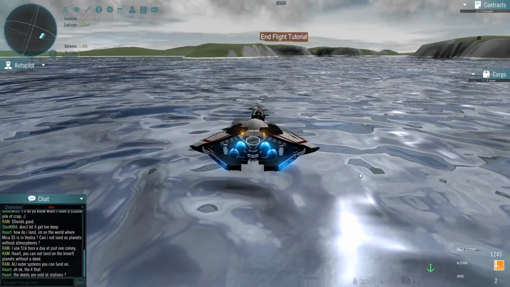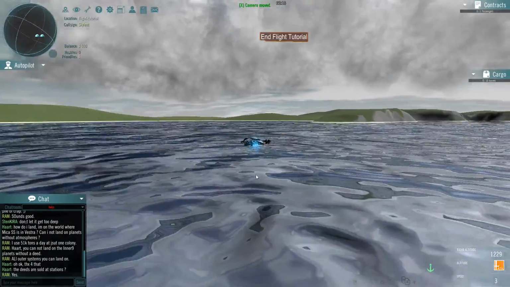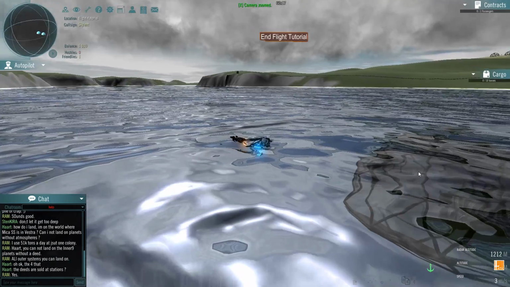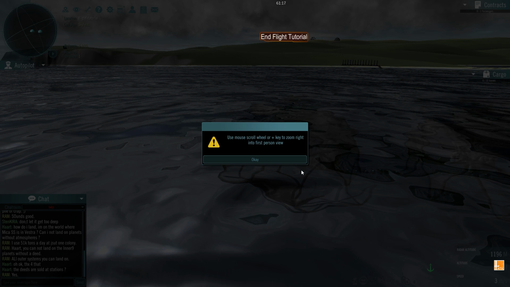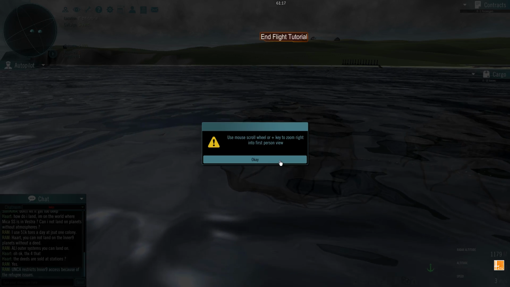Graphics are still loading, guys. Okay, so we can move around here, and now we can see graphically. This is what I was talking about. Graphically, definitely not as good as Star Citizen. Obviously, No Man's Sky also has a very original art style. This is lacking, but mechanically, it should also have a lot of features that we want in a space exploration game.